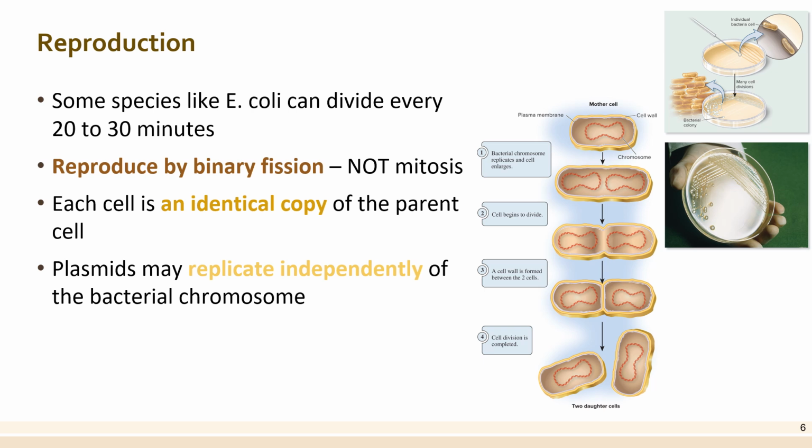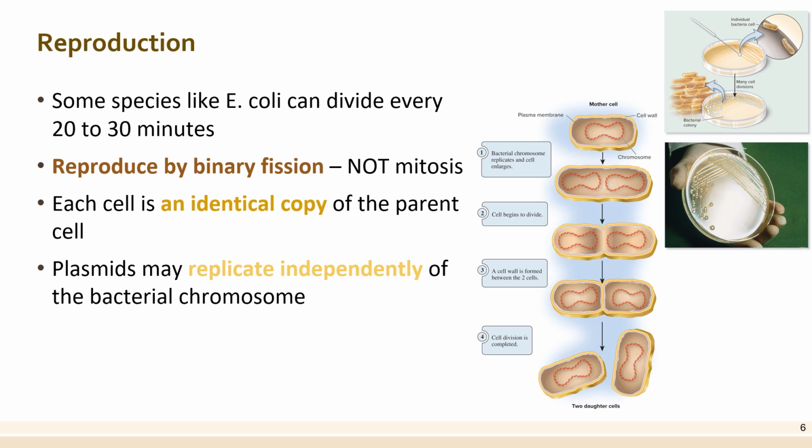Bacteria reproduce really quickly. They reproduce by a mechanism that is relatively similar to mitosis that you would have learned about in Biology 101, although it's not quite as complicated as mitosis, and it is not exactly the same thing. But the idea is the same. During the process of binary fission, the bacterial chromosome is going to be copied. Then the cell is going to be pinched in the center. The plasma membrane is going to pinch in, and then a cell wall is going to form between the two cells of the bacteria, and then they're going to become two.